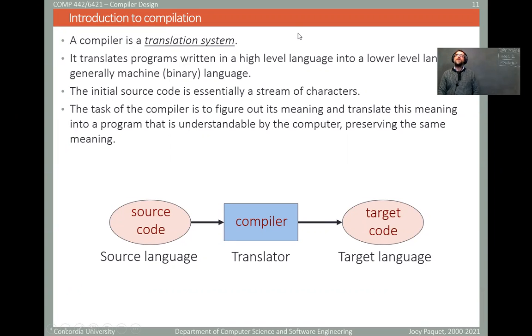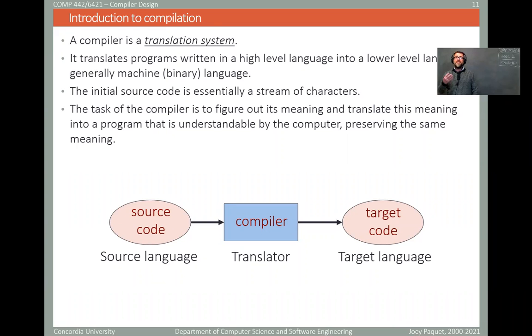So what is compilation? So essentially, what is a compiler? A compiler is a translation system. So it is essentially translating a language into another language, because you want to be able to execute your programs on a computer. The computer does not know the language. For example, the computer does not know Java, it does not know C++, whatever language you're using. So you need to build a computer program whose goal is to translate this language into the only language that your computer will understand, which is the binary language.